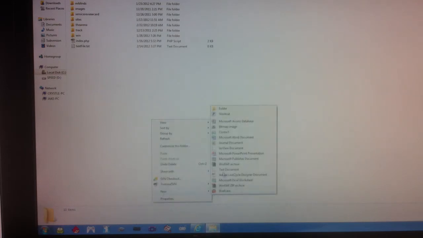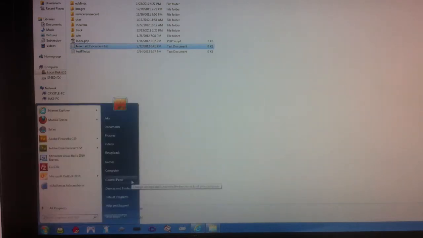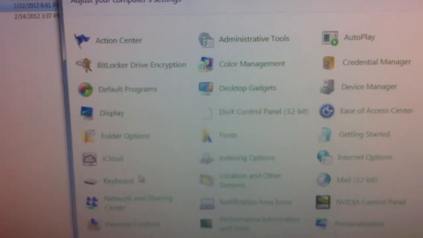So, well, you got a blank folder here now, so where do you start? Alright, well, go ahead and just right-click and create a new text document. We'll just kind of joke around here. You will have to enable extensions, just so you know. Under Control Panel, under Folder Options.